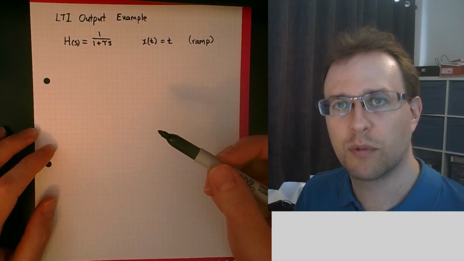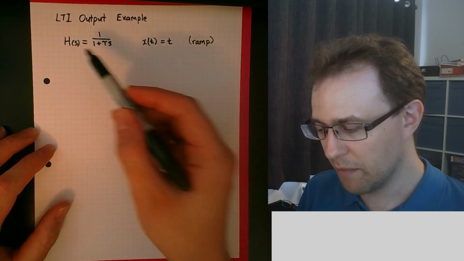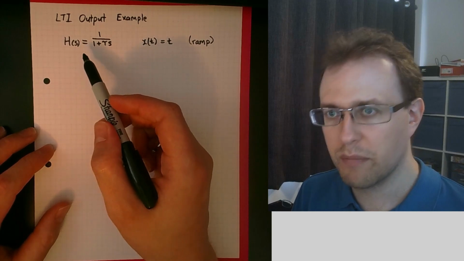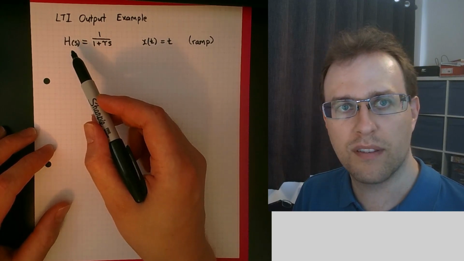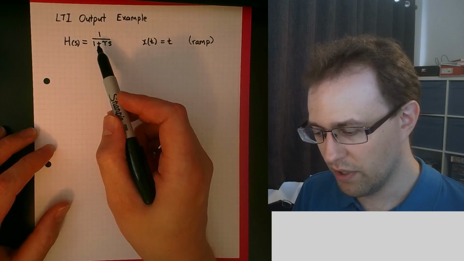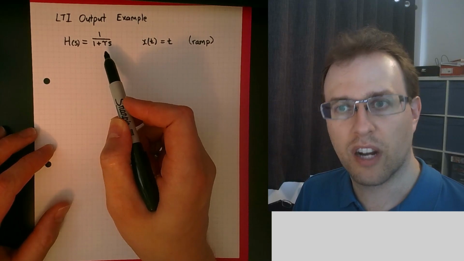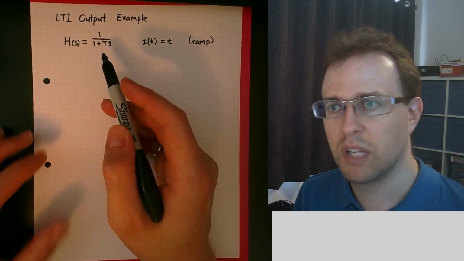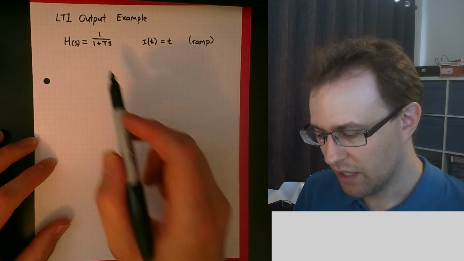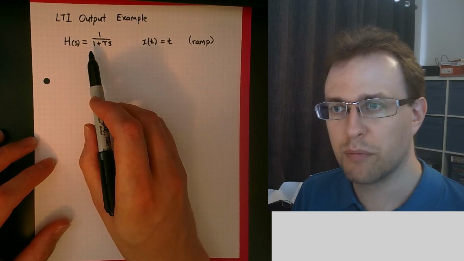Okay, so for this example, we're already given the system transfer function H(s), and we're also given the time domain input x(t). So the Laplace transform of the impulse response is going to be H(s), and in this case we have 1 over 1 plus tau times s. Tau is an arbitrary real positive constant, so it could be a number like 2, but we'll just leave it as tau. So this H(s) is fairly simple as a transfer function, but it's actually an important one.